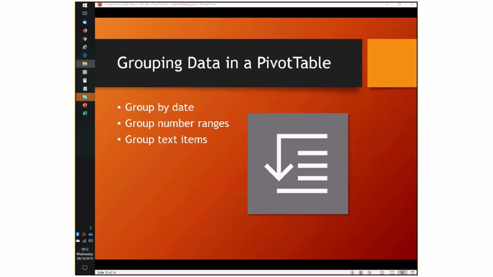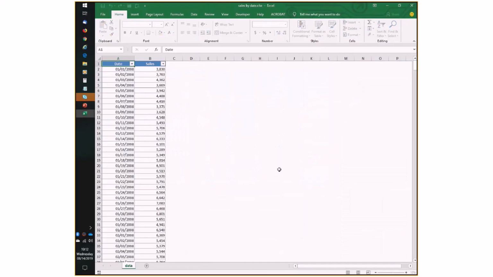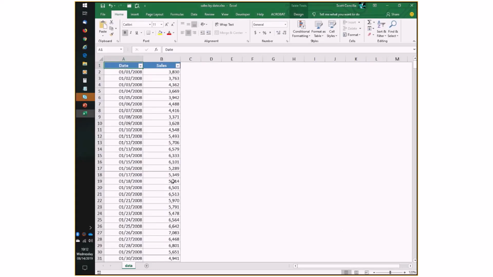So I'm going to need a different file for this. So let's bring that one up. And that is this one. Behold. Okay, so here we go, a different sample file. In this sample file, I've got a very, very basic set of data, nothing spectacular. It's literally just every day I've written the sales. Now you can see this is a really old sample file.